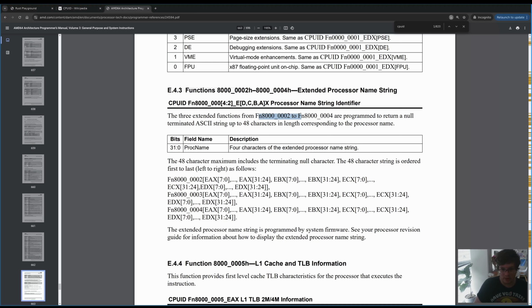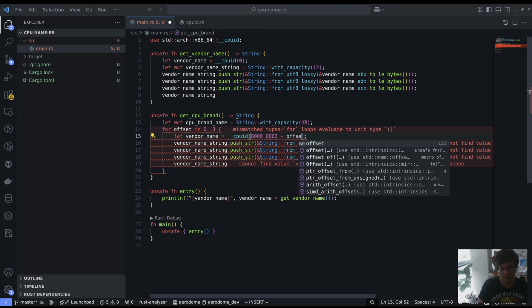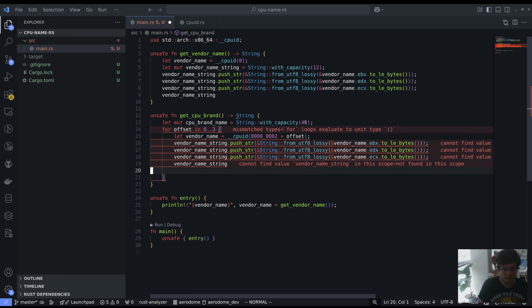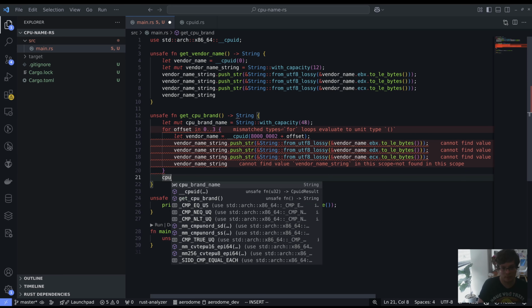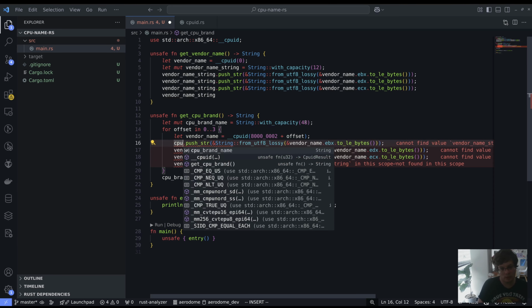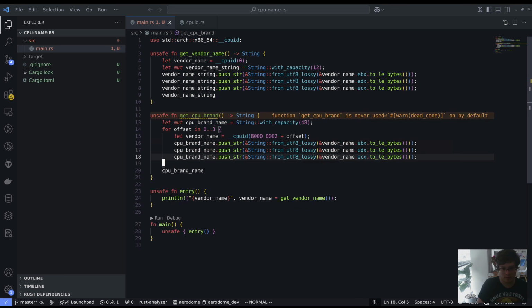The function is supposed to be that, right? But plus offset, I guess, right? Cool. And then yeah, we're not returning it here.